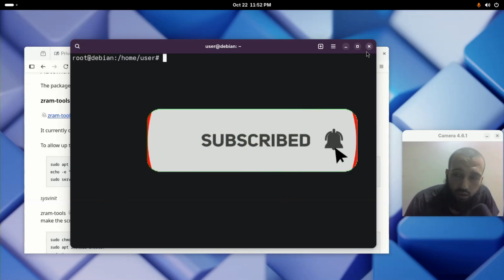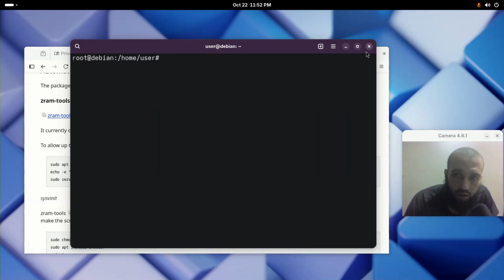Hello, I was asked to show how to set up zram on Debian and derivatives. This is on Debian. I'm not sure if it is exactly the same on the derivatives. Probably it is. You can try it and tell me in case it's not the same or in case any problem occurred. There are three things that help you manage your zram on your Debian and derivatives machine.